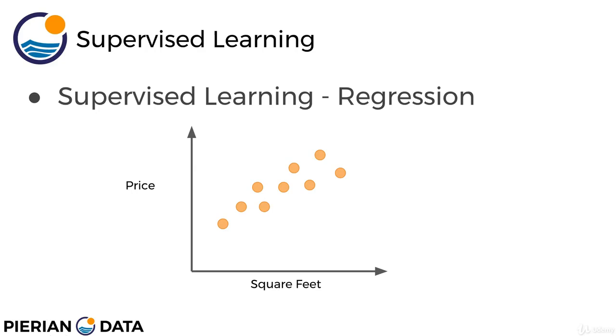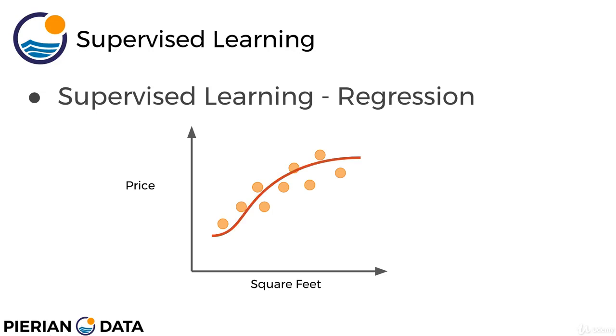We have a price and let's say square feet. So here we're only using one feature. On the x-axis, we have our feature, the square feet of the house, indicating how big the house is. And then on the y-axis, we have the actual label that we're trying to predict. In this case, the label is continuous because it can't be split up into categorical units. Instead, it's a continuous pricing value.